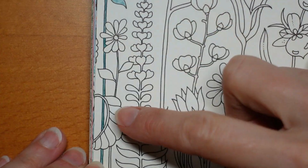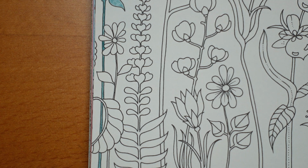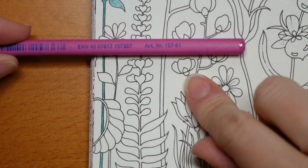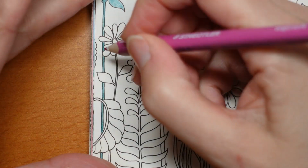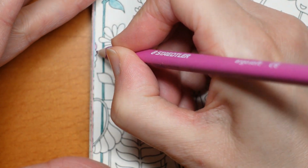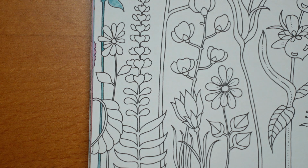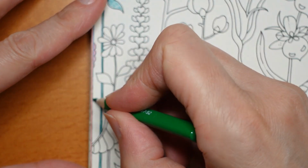I've got this teeny bit here in this leaf, which we're going to do next. This teeny bit, I mean, I just grab a colour, doesn't really matter. I'm going to grab 61, needs sharpening. 61 is our dark mauve, apparently. Don't know. I mean, this might even be a leaf, for all I know. I always wonder whether I'd be better off getting the book out and checking, but I don't mind doing it and a bit of guesswork. So I'm going to grab 52 now. This is our sap green.